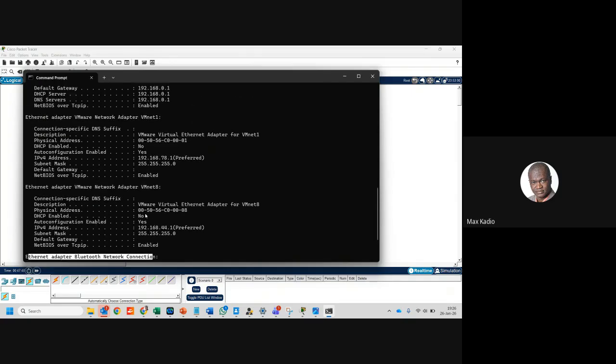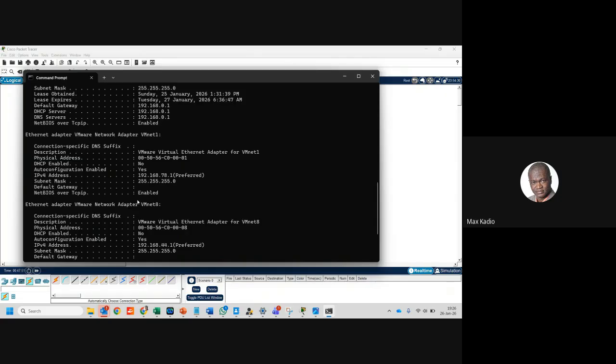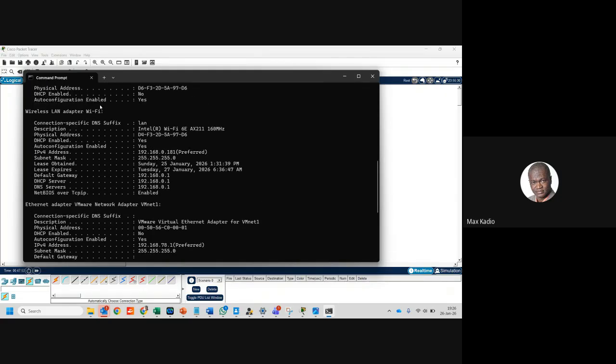You see, I'm using my Wi-Fi router at home, and I can see here this is my IP address. It was given to me yesterday and is going to expire tomorrow. So after tomorrow, after 6:30 p.m., if I power on my laptop, it will ask my DHCP again.